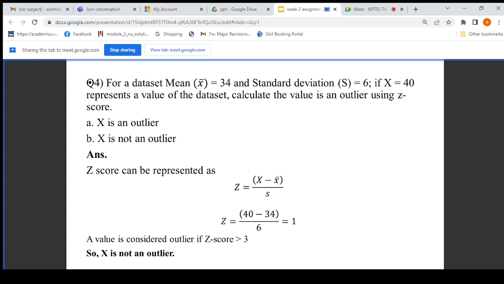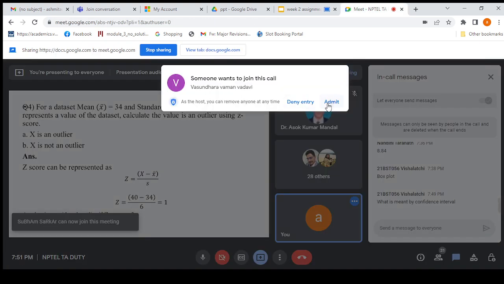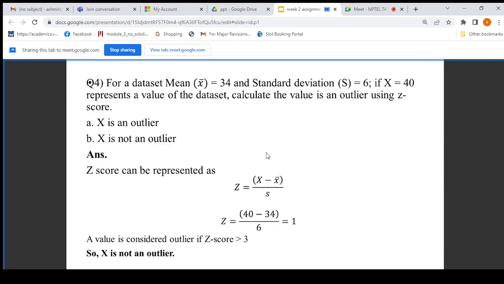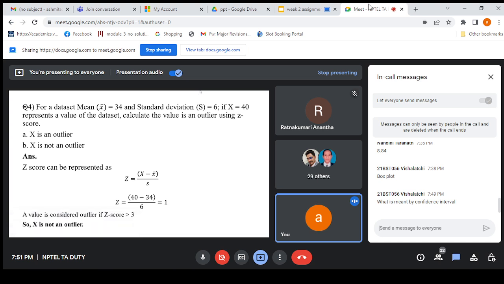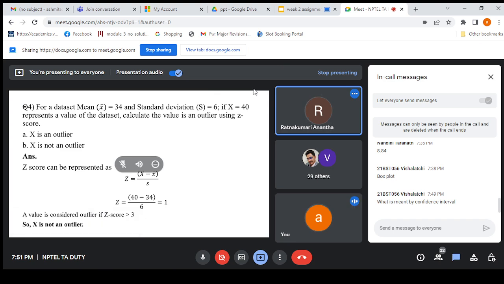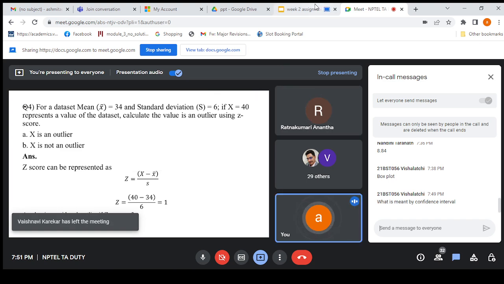Thank you, ma'am. Okay, so anyone have any other question? Madam, can you explain what is kurtosis? Okay, I'll explain in the next class because I don't have that graph. So, what's your name? Dr. Ratnakumari, ma'am. Okay, please attend the next session. I will explain it after the discussion of the problem. Okay, thank you, ma'am.